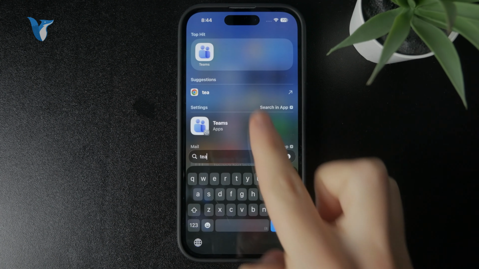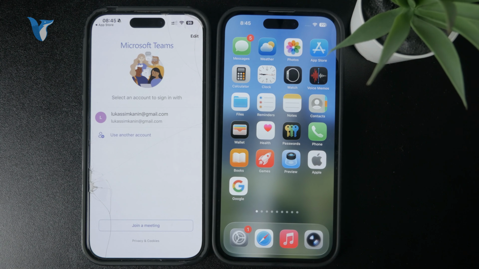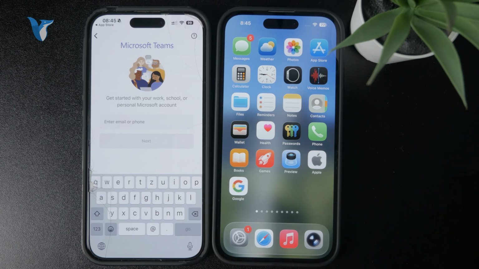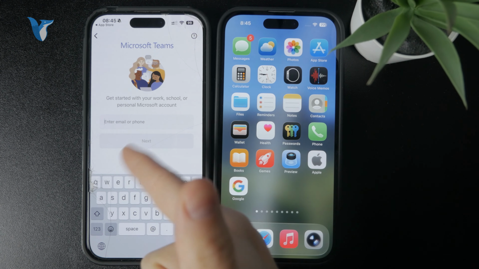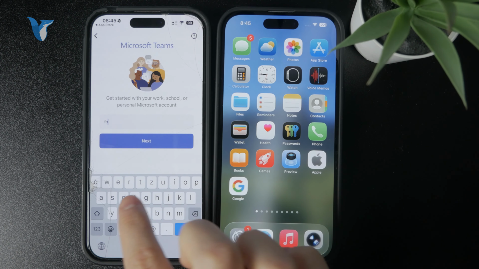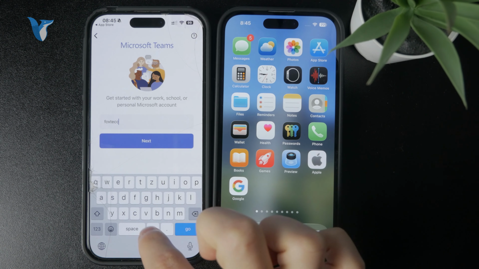That's one thing, but you can also use your Microsoft account. So you can click on use account or sign in, and it essentially lets you create one by tapping on the ability to, you can see you can get started for your work, school, or personal account, and you just have to start with the email or phone. So you can just proceed like that.